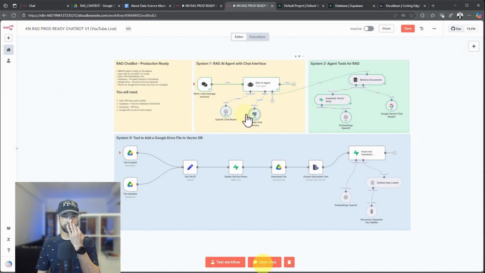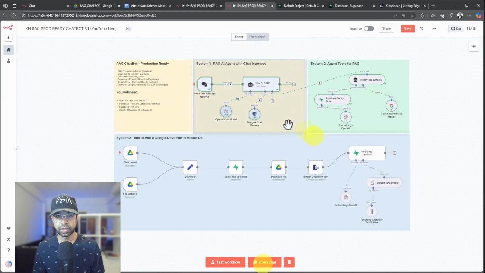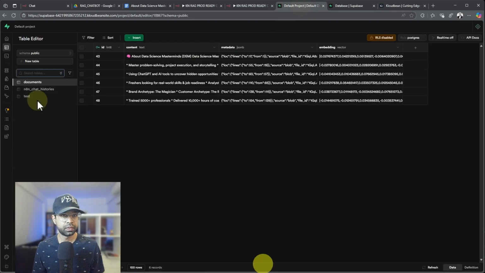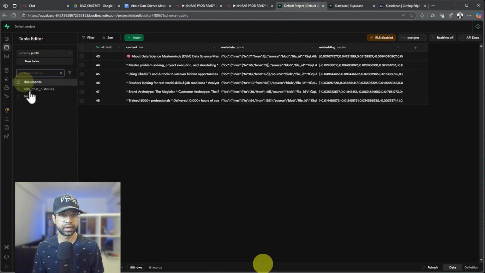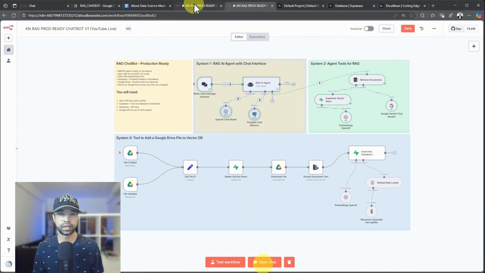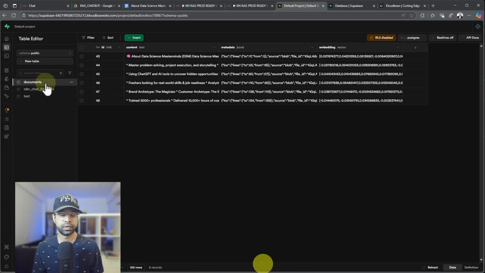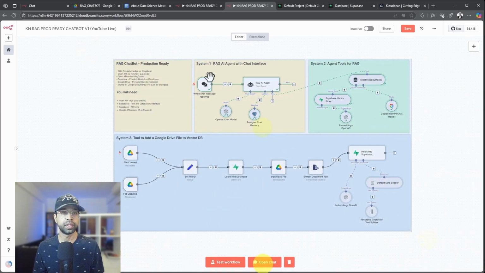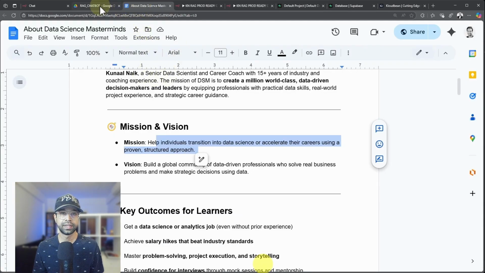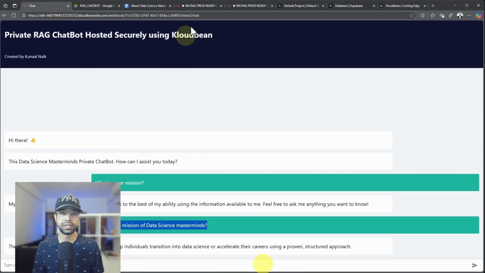And so once you're connected with all of this information, so system 1, you connect with the PostgreSQL, which is going to be this N8N chat history. This Supabase vector is going to be connecting to the documents one here, and similarly this is going to be connecting to the documents one here, where it is storing that information. And so with this, you now have a chatbot flow that is working, an AI agent working to retrieve information from your company documents and then be able to respond to it just like this.